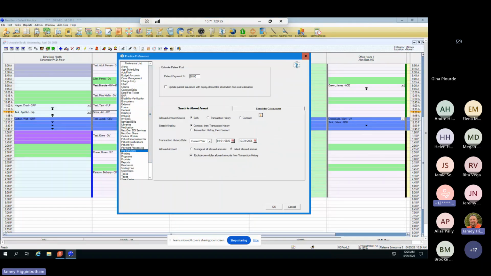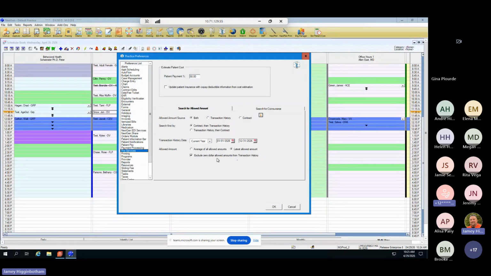And here you can search for the allowed amount by contract, by transaction history, or by both. So you have those selections here. You can also tell it how you want to search first, whether by contract then transaction history, or transaction history then contract. You also have a transaction history date, and an allowed amount: average of all allowed amounts or latest allowed amount.